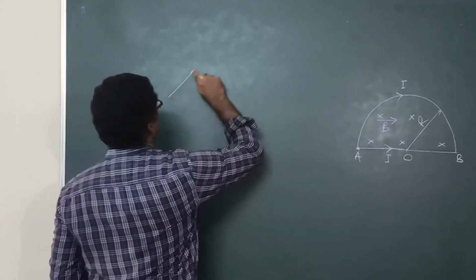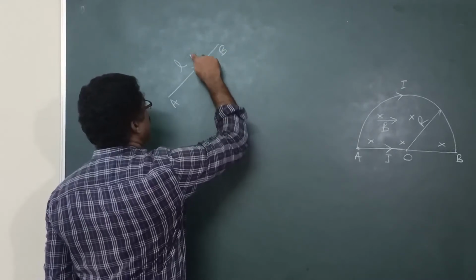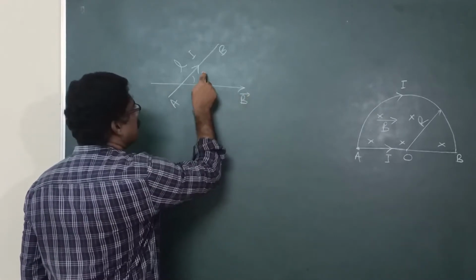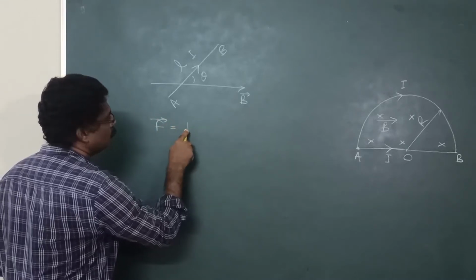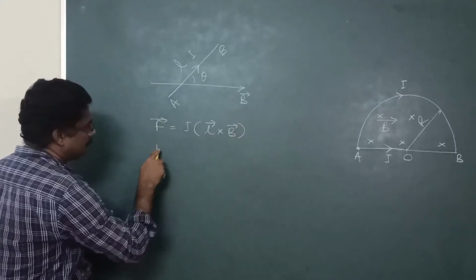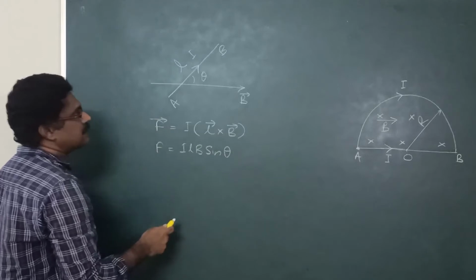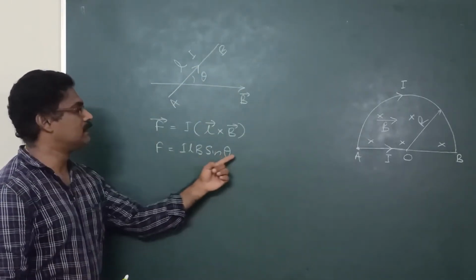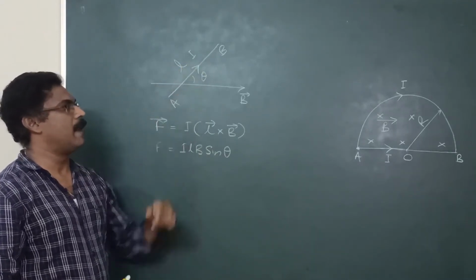First one is, you studied a straight conductor AB of length L carrying a current I and placed in a magnetic field B. It makes an angle theta. Then the force acting is given by vector F is equal to I into L cross B, and its magnitude is F is equal to ILB sin theta, where theta is the angle between the direction of current and the direction of magnetic field. So you can apply this equation for the force acting on a current carrying straight conductor placed in a magnetic field.